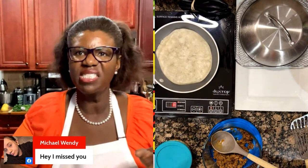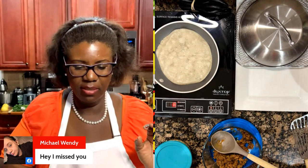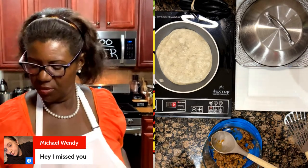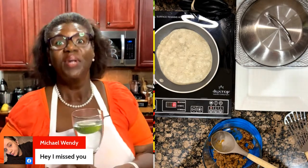All right, so it's gonna go from stiff to soft to a little bit brown. Then we'll put the meat on there. I don't know what y'all say, a little corn or no corn. Hope y'all are doing well. Happy Wednesday.